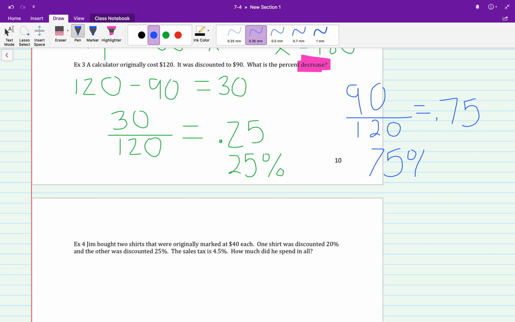Now that's not the final answer because I haven't subtracted. So I'm going to tell you to be a little wary. If you don't subtract at the beginning, don't get happy and just circle your answer. Remember, at some point you have to subtract. $90 is 75% of 120. I want to know what the discount was, like what that decrease was in between. So now I'm going to subtract 100%, like we did on the problem before, minus the 75% to give me my final answer of 25%. And this is my final answer, the 25%.